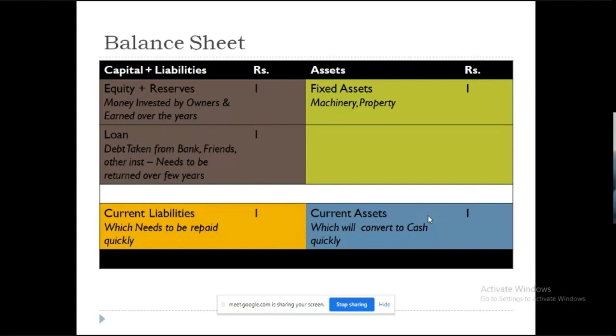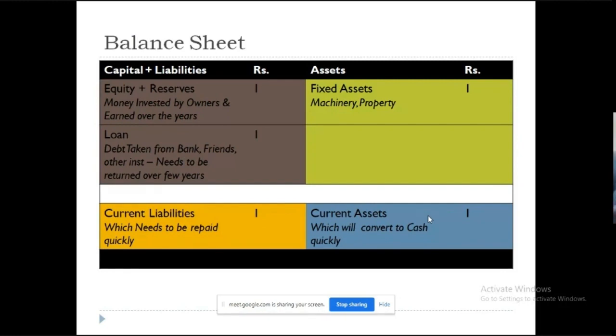That company bought a laptop. So that means it has paid for that laptop. वो laptop अब उस company का part हो गया है. So that becomes a fixed asset. That company bought a truck because they have to deliver material from one place to another. So that becomes an asset for the company. So everything that the company has bought, it could be machinery, it could be property, it could be land, it could be any product or anything that the company has bought, that goes in the fixed assets.